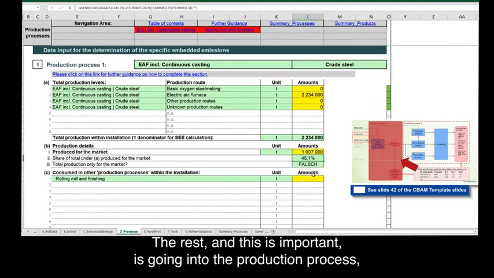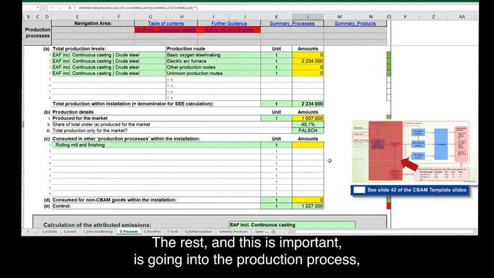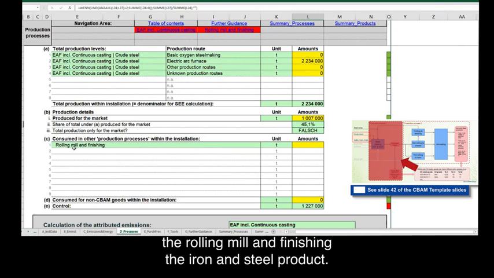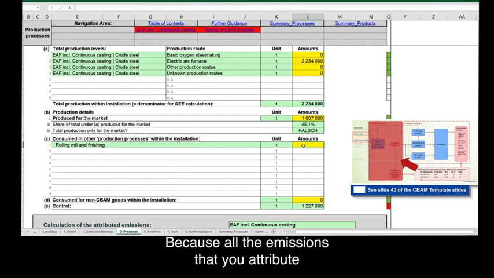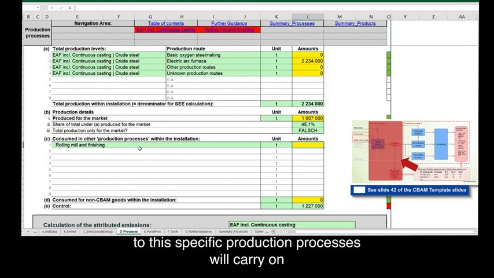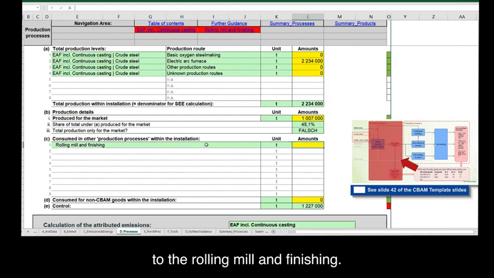The rest, and this is important, is going into the production process, the roll milling and finishing the iron and steel product. Why is that important? Because all the emissions that you attribute to this specific production process will carry on to the rolling mill and finishing.